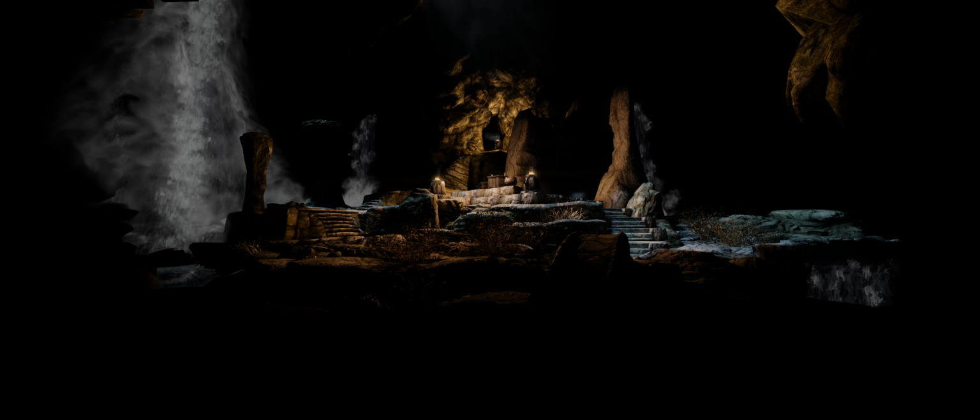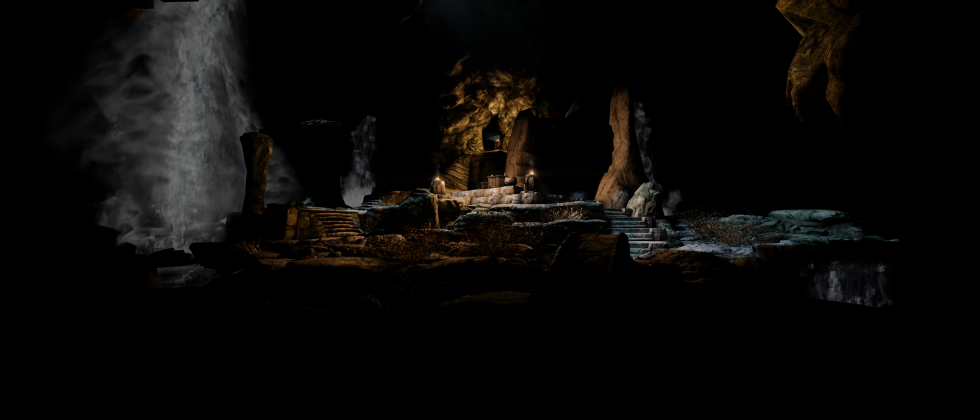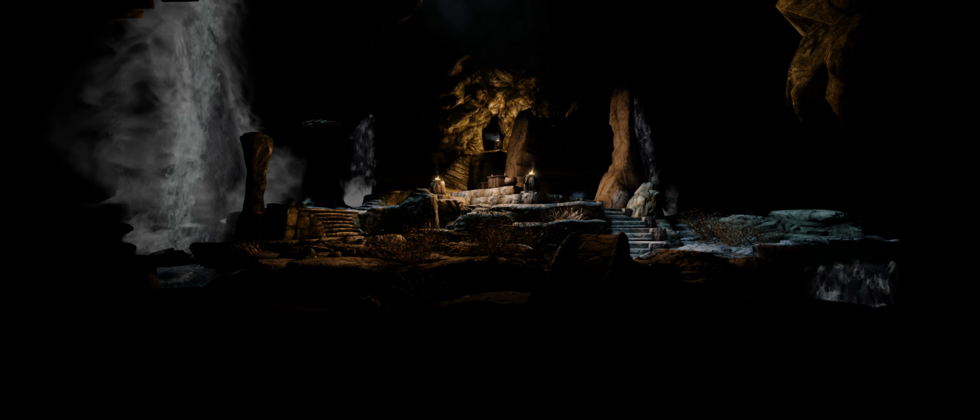Welcome to Otherside ENB. With this little video I'd like to show you the main feature of this ENB set. It's the so-called Otherside. This ENB set allows you to switch between basically two different ENB settings. And one of them is this side, so to say. That's the picture you see here now.